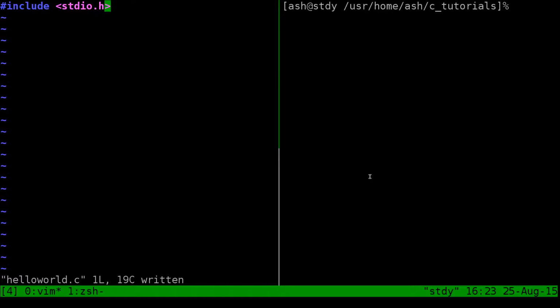So go back to your text editor. The reason we're including standard.io is because we want to print. And we need to include that to use a function called printf. But we're not quite there yet. The first thing we need to do is write the wrapper around our program. Now this is going to look a little bit strange, but don't worry. So it's int main, open bracket, int argc, comma, char, asterisk, asterisk, argv, close bracket, open curly brace, and then closed curly brace.